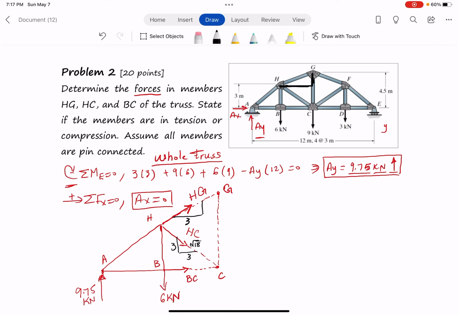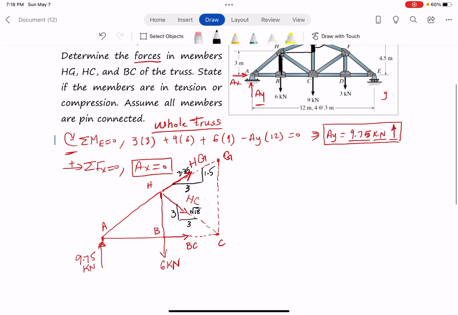And you could see here, this is 3, and the whole thing is 4.5. So 4.5 minus 3 is 1.5. So this one is 1.5 meters. Okay, so you do the diagonal, and that will be the square root of 1.5 squared plus 9. This would give you 3.35. So now let's start the analysis.